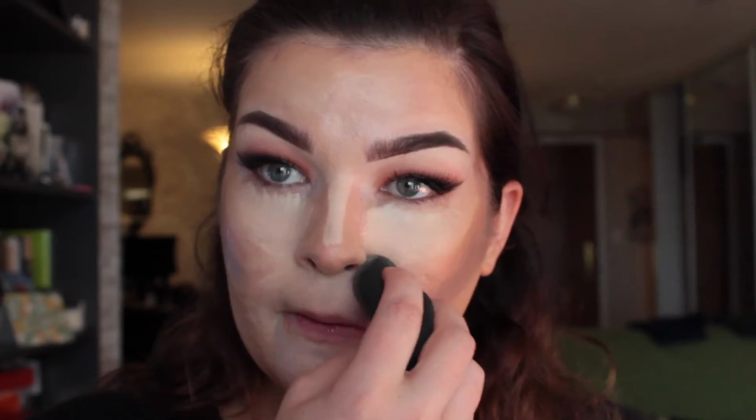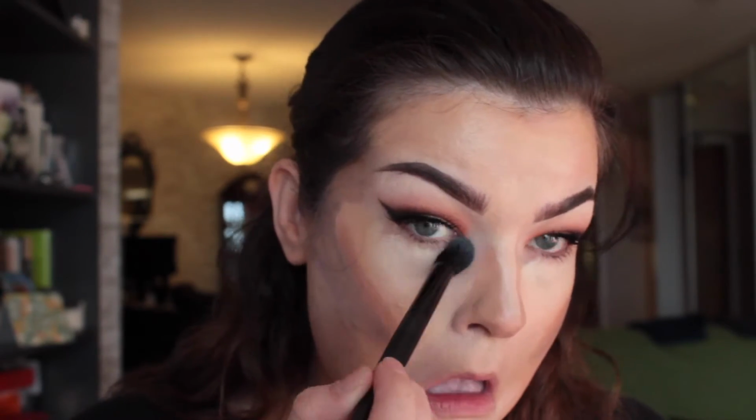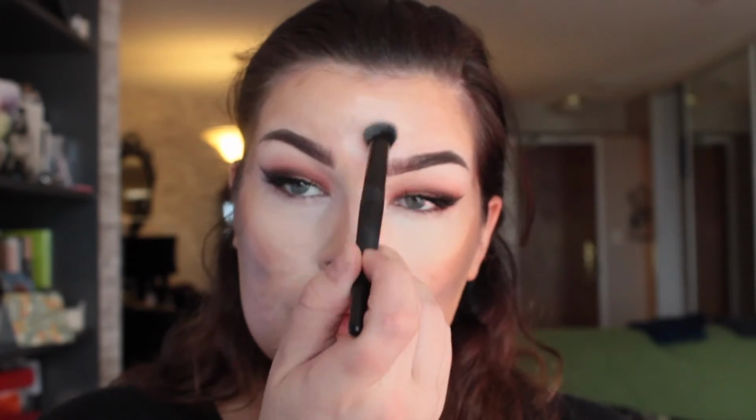And I always start with my highlight first, so I blend that out as much as I can. And then I'm going to go in and blend the contour, because I feel like if I blend the contour first and then I go over top with the highlight, it kind of gets muddy. This just works better for me. I mean, it's a personal choice, whatever works for you, but this has always worked best for me. So I'm going back in with the e.l.f. concealer brush. And you keep blending.